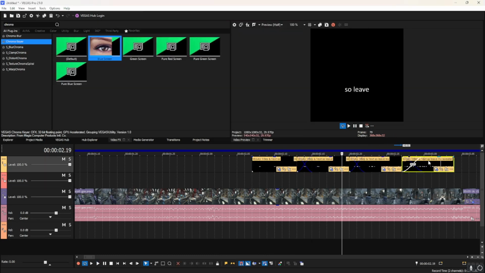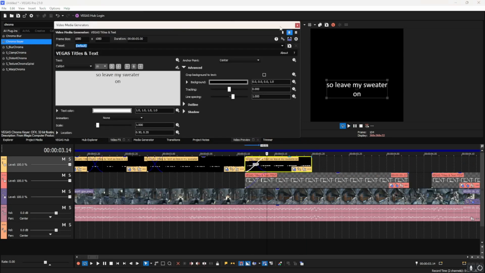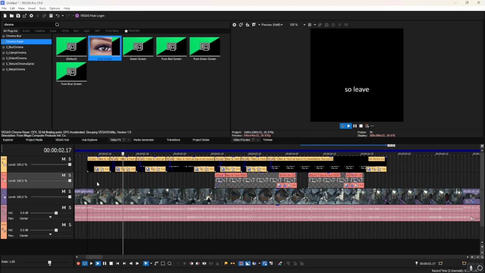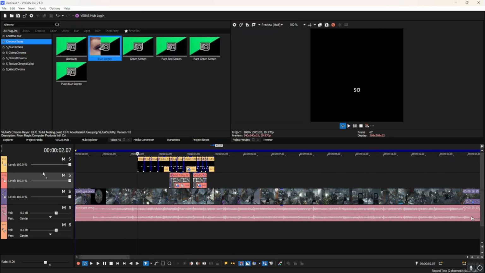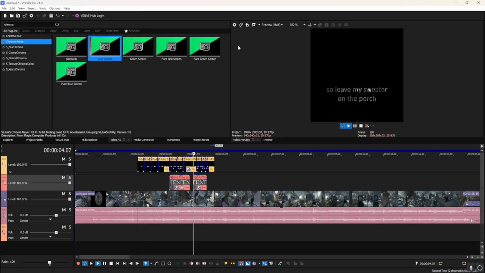Now I'm doing the text, and for the text, I like to keep it a 0.3 fade in, 0.4 fade in, 0.2 fade in between the text. You don't want to fade in any of the text at the beginning or the end, because then it's gonna mess up your whole clip. So just fade in the ones in between.